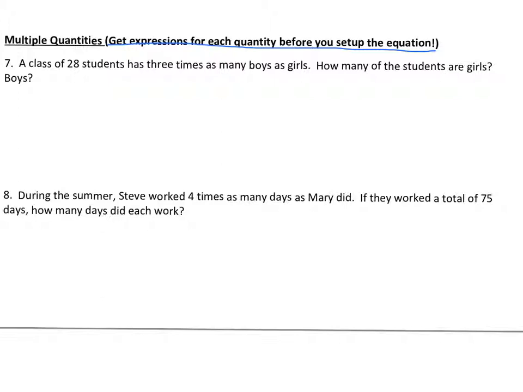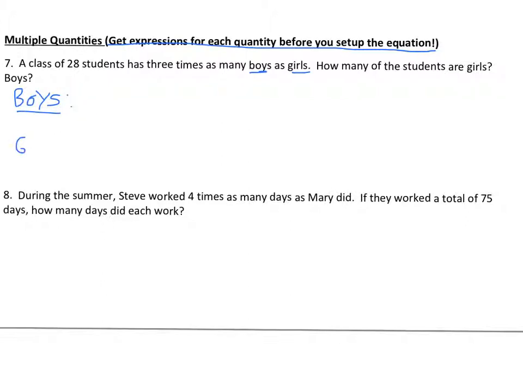All right, if I read through 7, I have a class of 28 students, has 3 times as many boys as girls. How many of the students are girls? How many of the students are boys? Now I'm dealing with two quantities. I'm dealing with boys and girls. So I'm going to get this set up. So where it says get expressions for each quantity, this is what we're going to do. We're going to put boys and we're going to put girls.